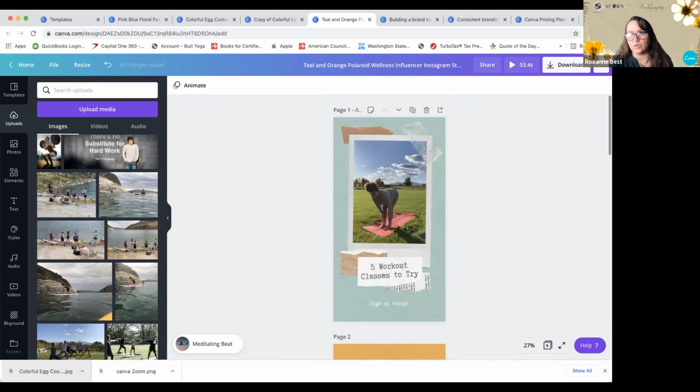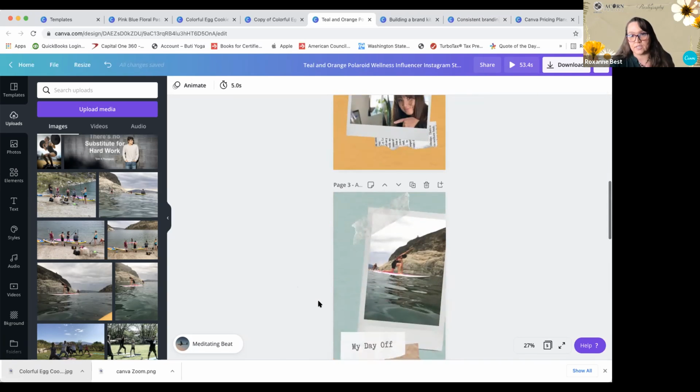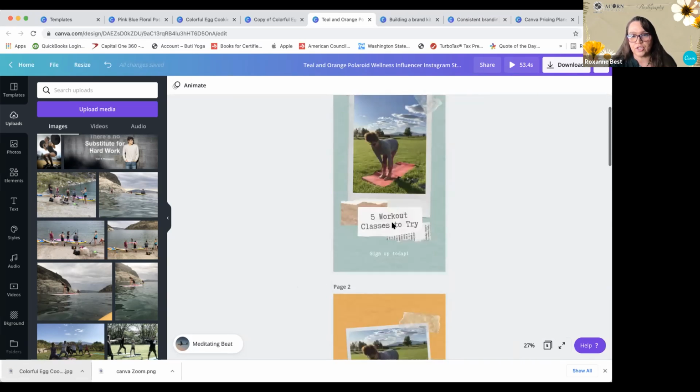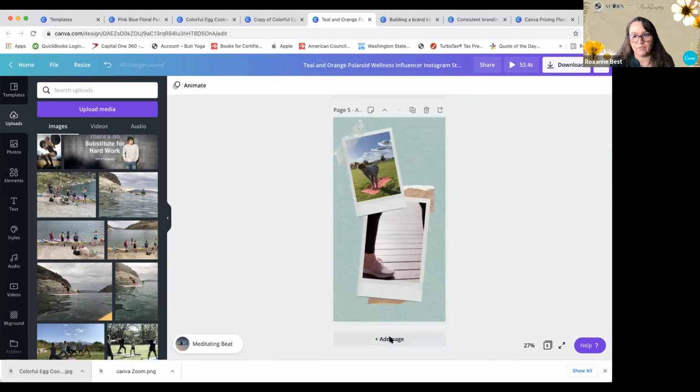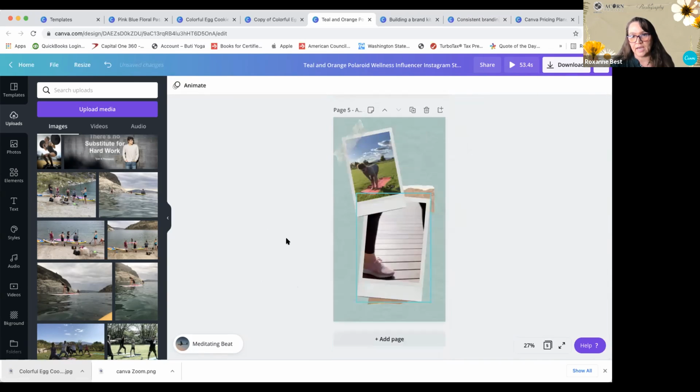Now, when we're doing multiple panel projects like this, with multiple screens, as I'm scrolling down, there are multiple pages. Just for demonstration purposes, if you wanted to add another page, you would click add page, and it gives you a blank template to start from, or I'm going to go ahead and delete that.